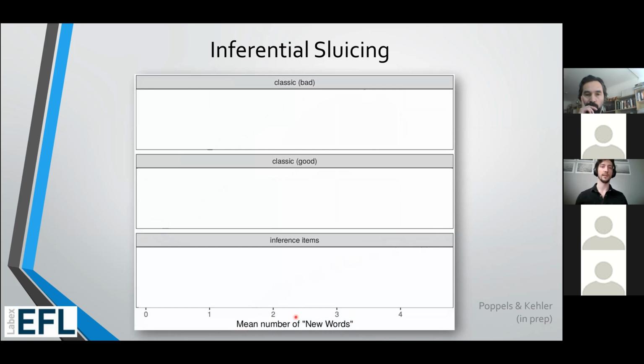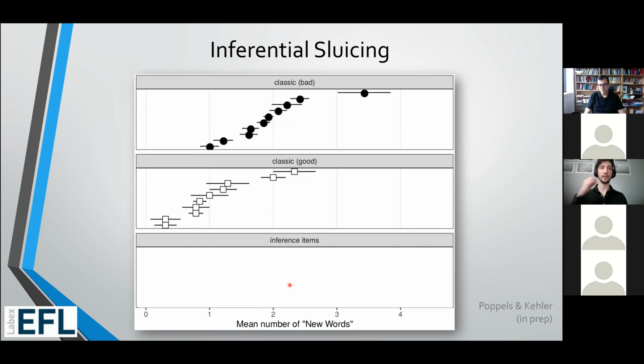So the mean number of new words is down here. You can see it ranges from 0 to 4. And I'll show you averages for items split out by different item types: the bad variants of the minimal pair here, the good ones here, and the inference items here. So classic items look like this. Now this is a bimodal-ish distribution, but there's a significant difference here. I think the effect size is about 1. So there's about 1 more word in the paraphrases for these items than these, which makes a lot of sense if you think about it, because those are the ones where there's been a preposition stranded into the ellipsis site. So as you paraphrase it, you may want to mention that preposition, which you don't do here because it's been pied-piped out of the ellipsis site. So think of this as a verification of this experimental paradigm.